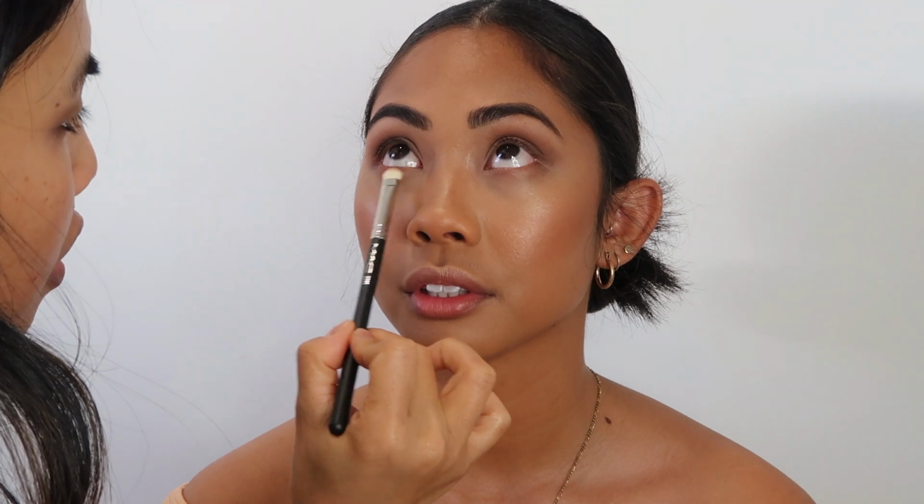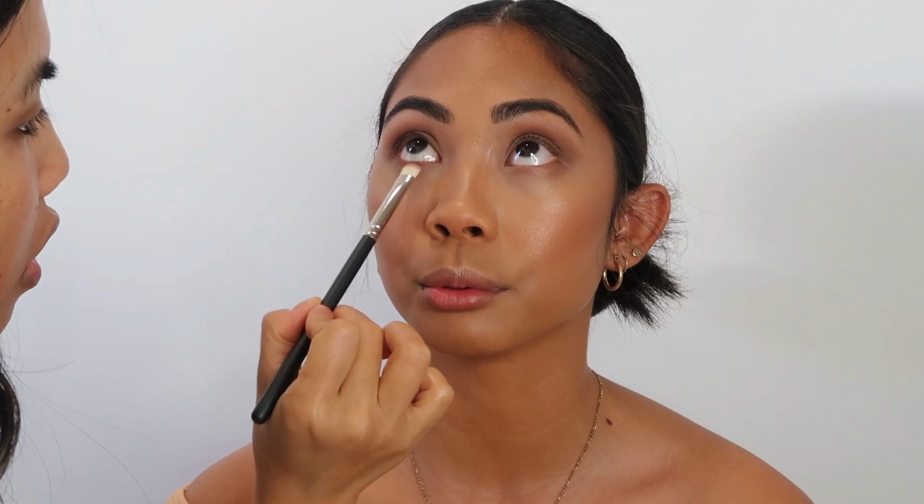And with that smaller brush she's used, she is blending that into the transition shade to make sure it's a seamless look. It is really important for the eye look to be all blended into one color.